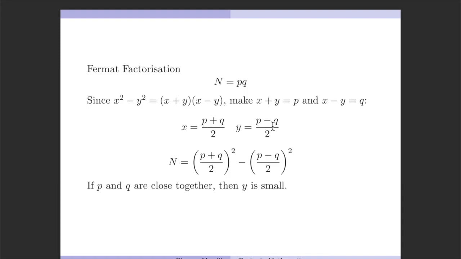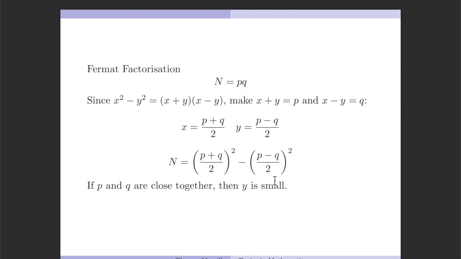And that's not terribly hard to solve for. My x in this situation will be (p plus q) over 2. My y will be (p minus q) over 2. Add them together, you get back to p. Subtract them, you get back to q, just like we saw on the previous slide. That means, without even knowing what p and q are, just knowing that they exist, the modulus n has to be equal to the difference of these two squares. n has to be x squared minus y squared.